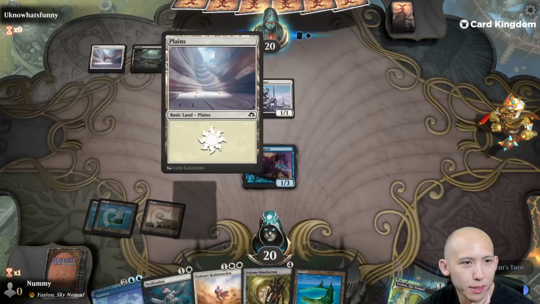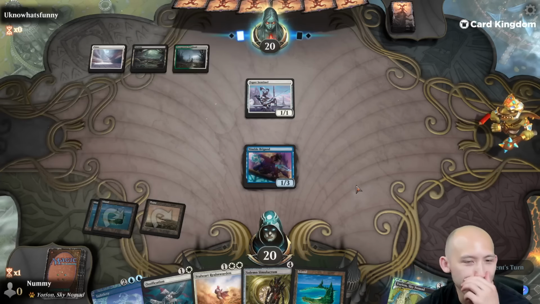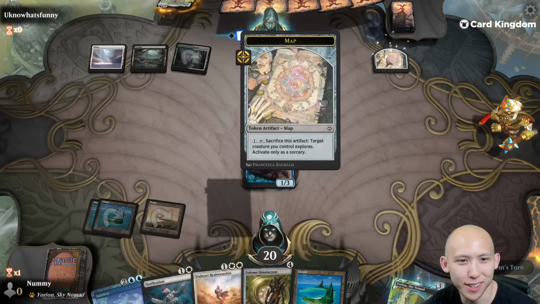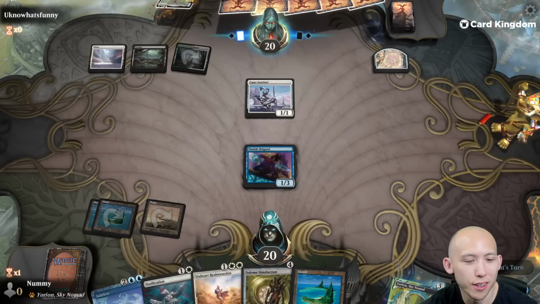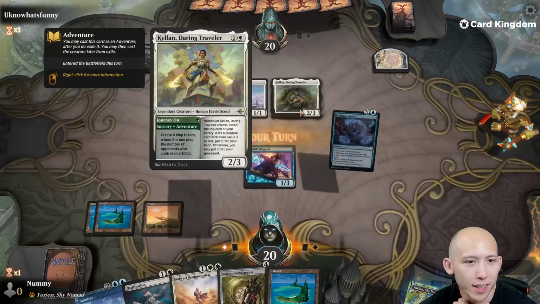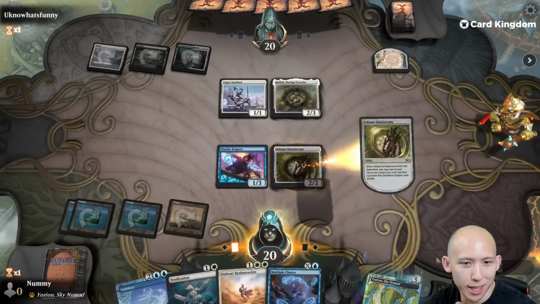Ah, okay. Abzan. So this is unblockable if I've committed a crime, and then whenever it deals combat damage to a player, I get to draw a card. Not exactly a card I consider a good cube card, but here we are. Map on Esper Sentinel's pretty good. Okay. Whenever Callan attacks, reveal the top card of your library. If it's a creature with mana value 3 or less, put it in your hand. Otherwise, you may put it in your graveyard. We're just gonna Solemn here and grab a second Plains.